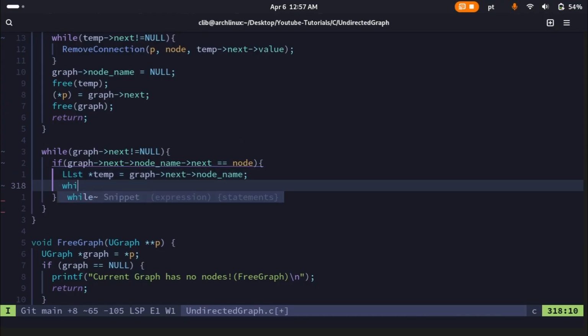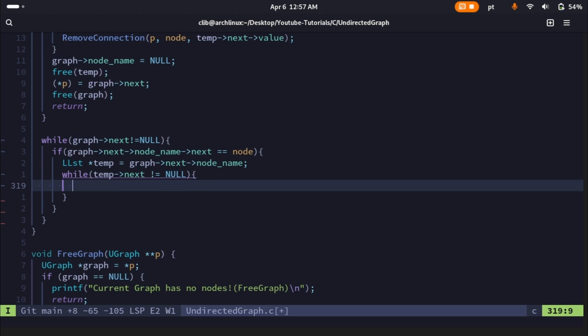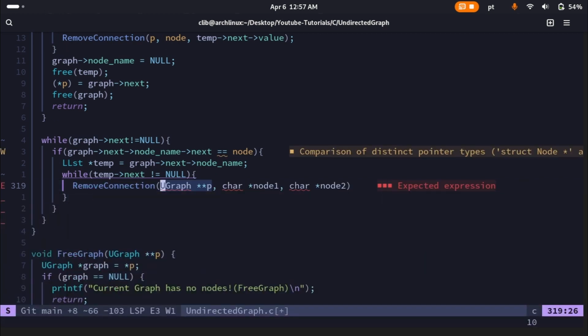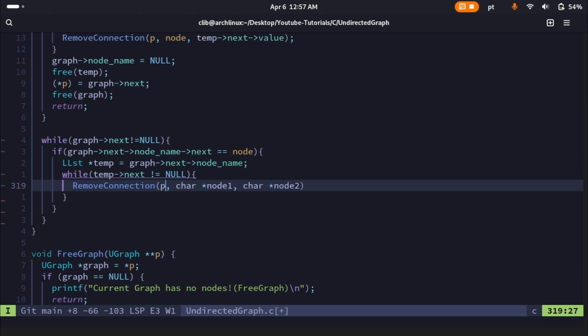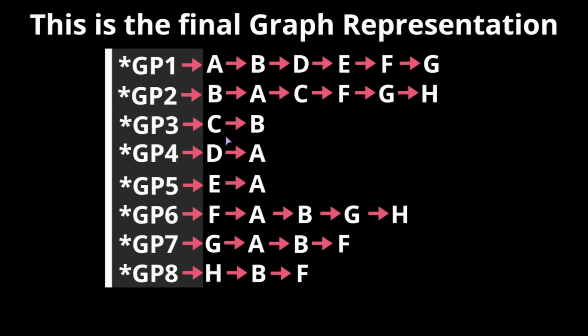Now we have to do the same thing we did before. So while temp next is different from null, we're going to call the function RemoveConnection, and it will work the same way. We're going to pass the graph and the node we want to remove the connection from, which is now temp, pointing to C, for example.